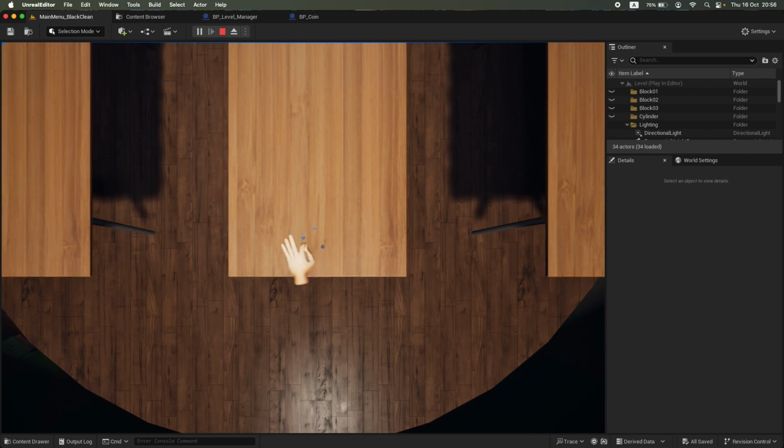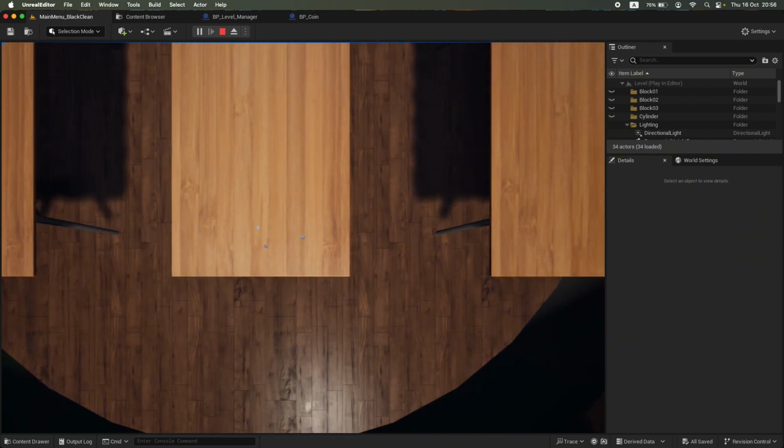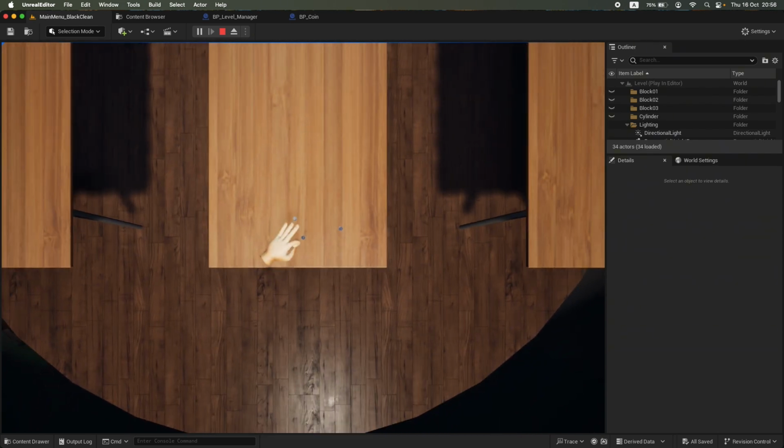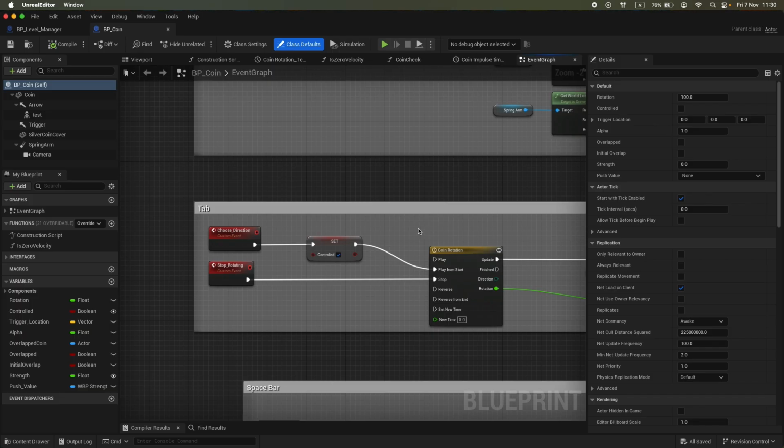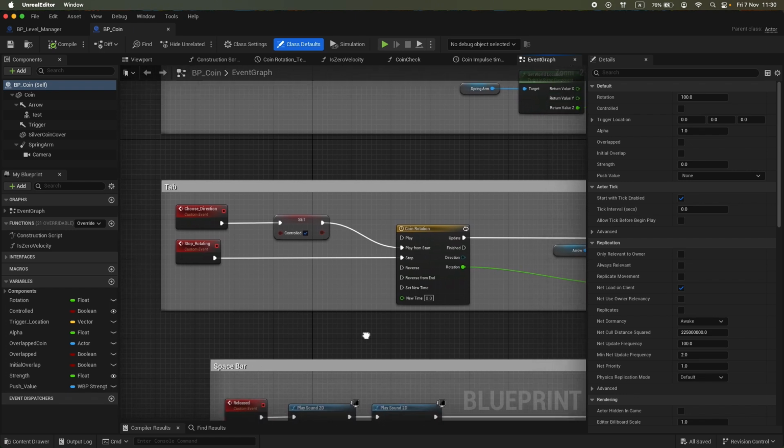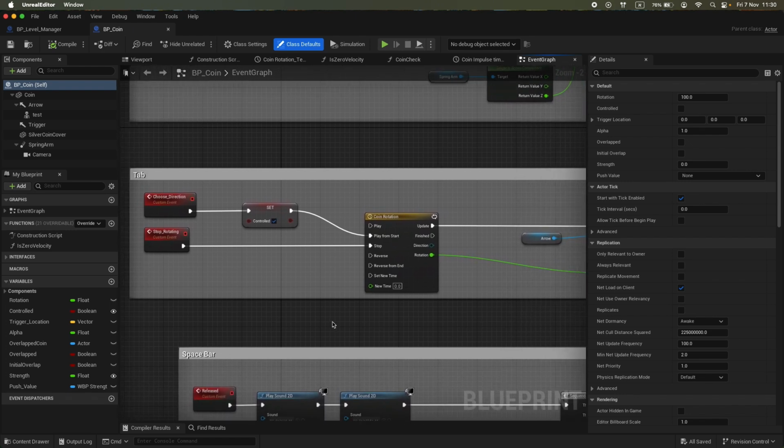The coin also includes a rotating hand element, which continuously orbits around the coin mesh. This rotation makes aiming more challenging and introduces variability into the angle of the shot. The rotation is controlled through a timeline, which defines the speed and motion curve of the hand as it moves around the coin.